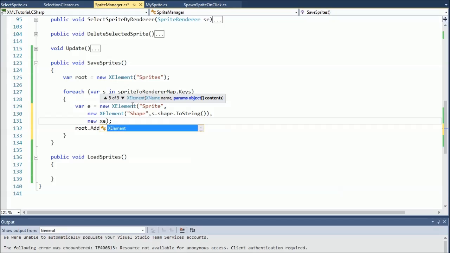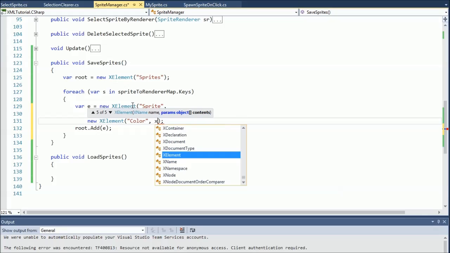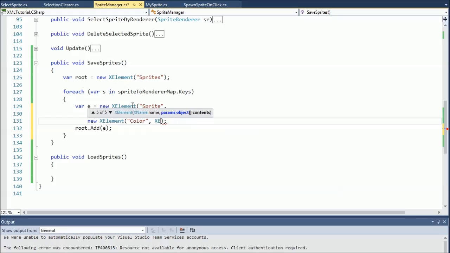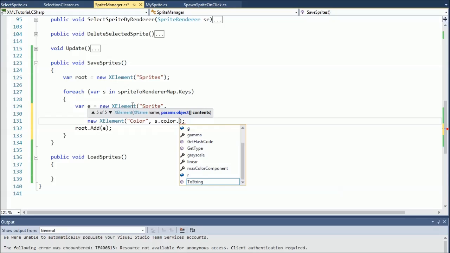comma, new XElement color, and its value is going to be s.color. Let's see. Is there an easy way?